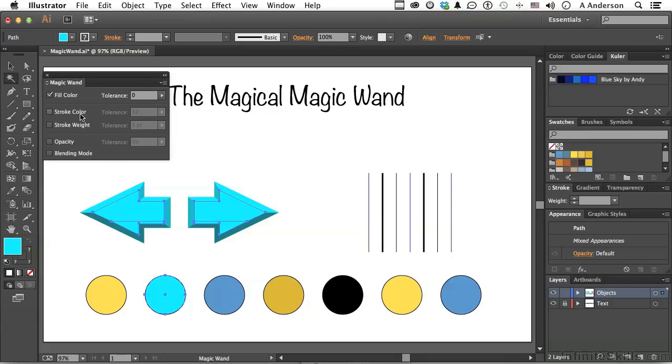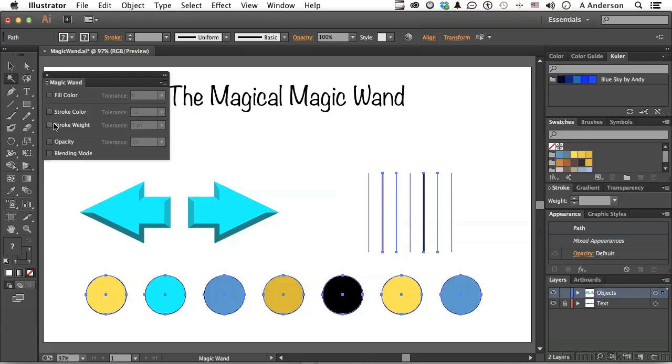Now, you could have strokes also. That's stroke color right here. Let's do this. Let's go ahead and unselect. Let's turn that one off. You can use these in combination. Let's go to stroke color. Now, in stroke color, we get the same thing. Okay? The tolerance will determine what we get. So if we come over here and say click on this one right here, you can see we get all of those strokes because they all have that same color. If we click on this one, now we start getting these down here too because they have the same color. They're black. Now let's go ahead and turn that one off.